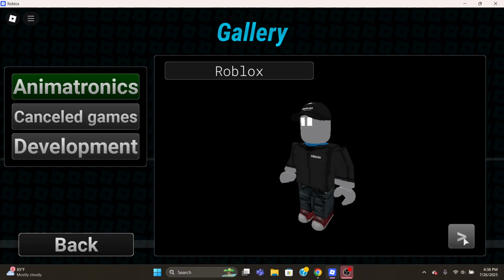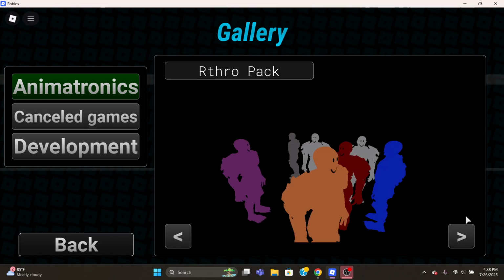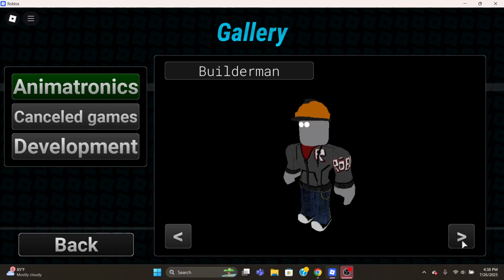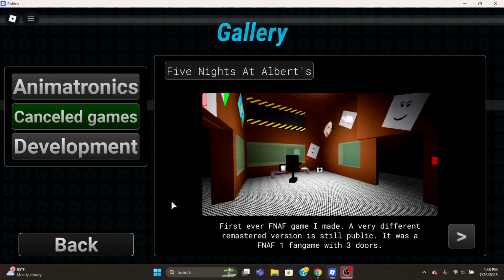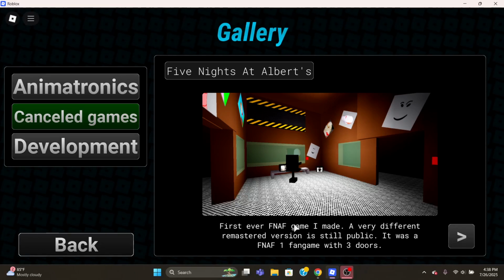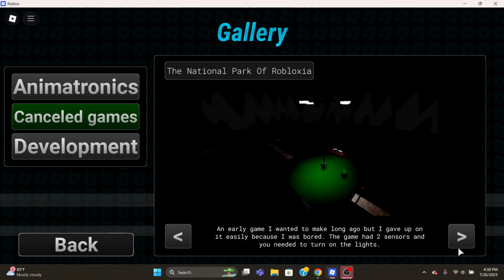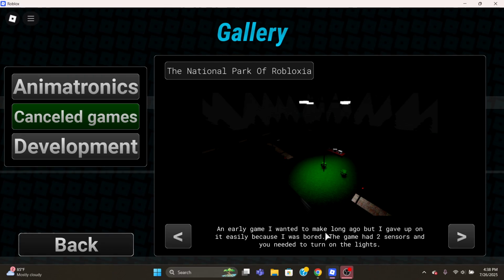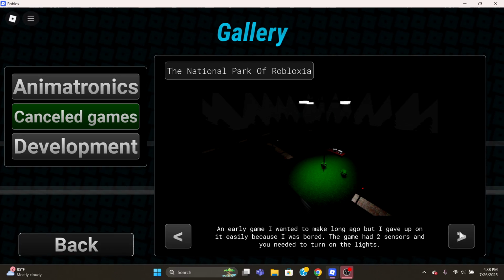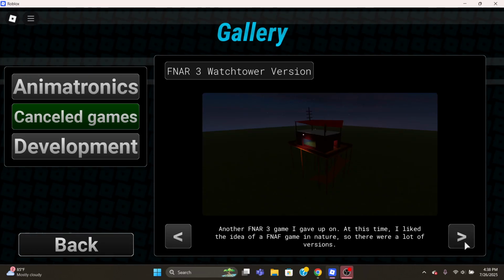You can see all the animatronics like Roblox, Noob, Spoida, Cletus, the Pack of Arthros, Builderman, and then Earthworm Guest. Cancelled games, Five Nights at Albert's. I actually played the public remastered version. The National Park of Robloxia, a game they wanted to make. It had 2 sensors and you need to turn the lights on. This is a Rickroll Troll FNAF 3 game.